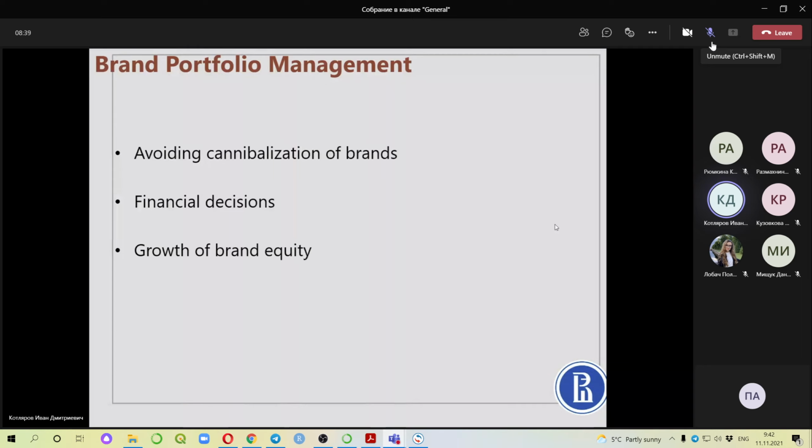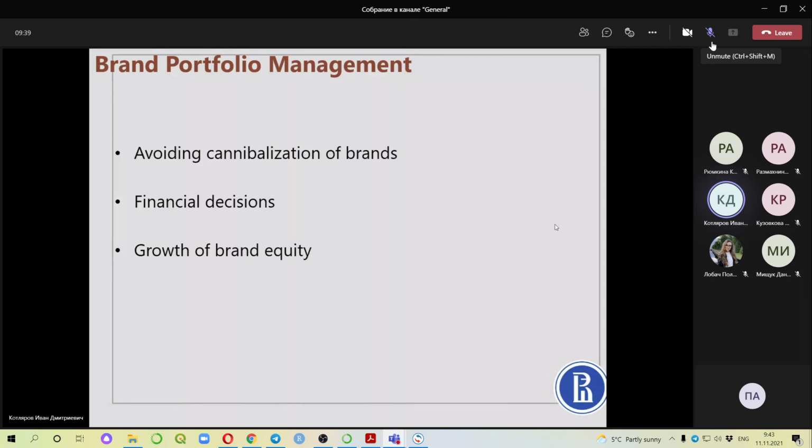So, in case of brand portfolio management, we also should pay attention to financial decisions. Obviously, in case of brands, we have to invest into their development. And we should clearly understand which brands we will use and for which target audience. Our target audiences may be very different. We can identify different target audiences for different countries or for different regions, for different age groups, for different gender groups, etc. But we should clearly identify our target audiences. We should clearly identify a list of our brands, and we should obviously link each brand to each target audience in order to avoid this cannibalization and this overlapping.